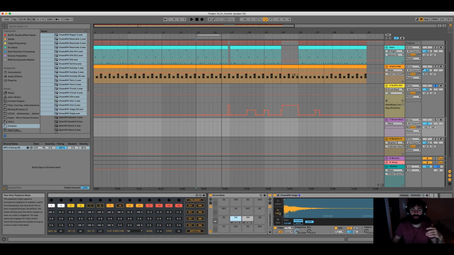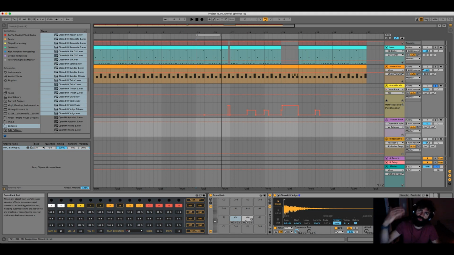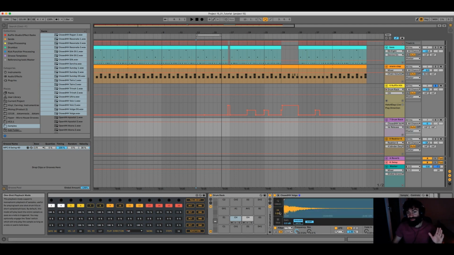When I first tried to make this, the Simpler always went to the classic mode, and in the classic mode, by default, I guess the release is really short. So every time I wanted to play that open hat, it just cut it like a closed hat, right? It was always not playing the full sample, so it sounded like a percussion or anything like that. And the important thing now here is, this is really important, really.